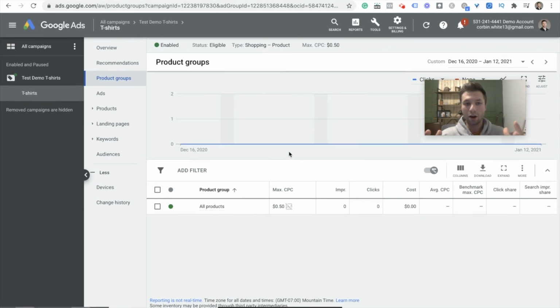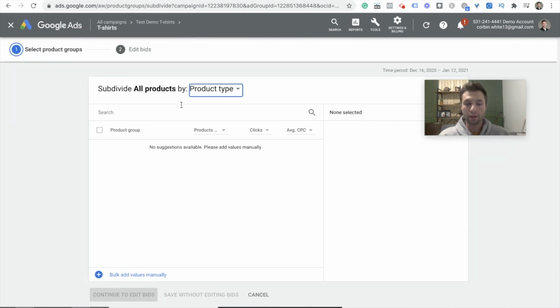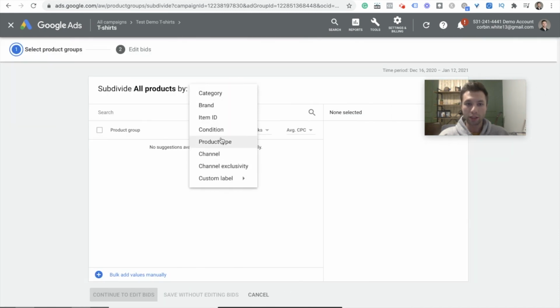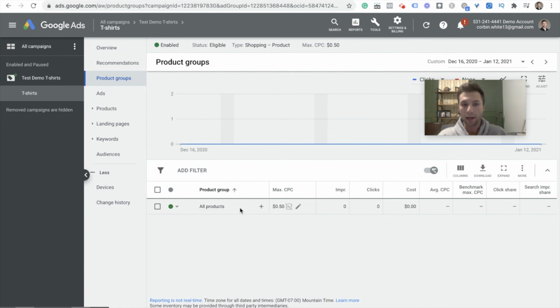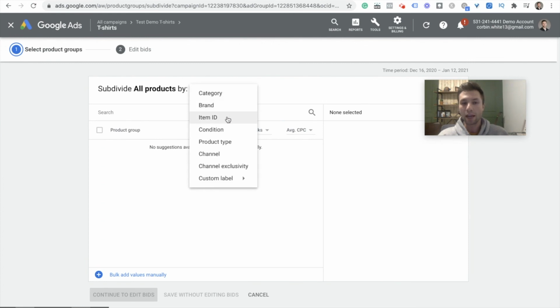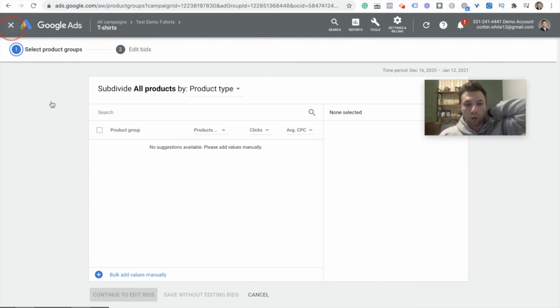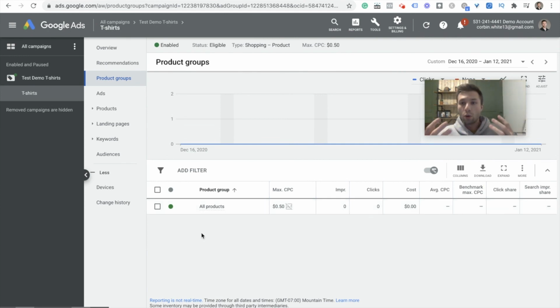And there is our first product. Now, if you wanted to come through and only show for t-shirts, for instance, you could come in here and come by condition or different things, and you can sort out which products are showing in each area. Google Shopping ads are different, where you're not bidding on certain keywords. It's actually taking from your product descriptions, from your titles, and showing those ads inside of there. So you don't actually create the ad itself. So you can go through and exclude different products that you want, or if you want to just show all of your products in general. I do recommend, like I said, coming through and at least breaking them out by item ID inside of Google Ads. But that is how you create your first Google Ads shopping campaign.